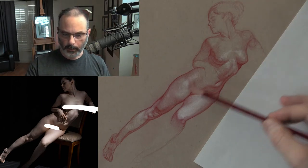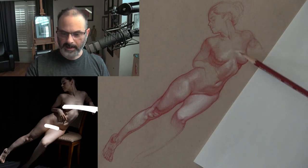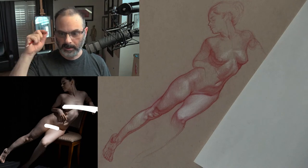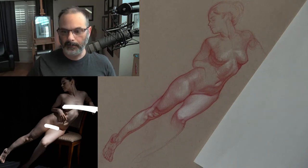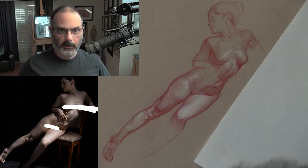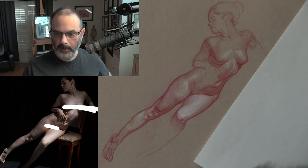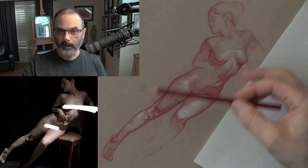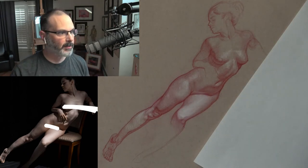So to get all proportions, I start at the center. Everybody starts a different way. There's no right and wrong way to start. You start at an area that looks easy for you to draw. Some teachers would disagree with me. That's cool. To each their own. I start at the center, and then you branch your way out, and then you kind of work the whole drawing at once. Let me look at some of these comments.